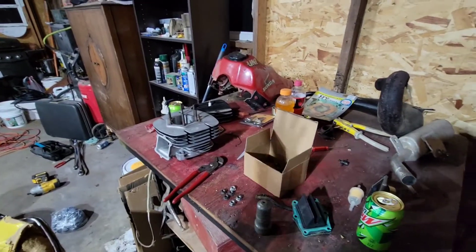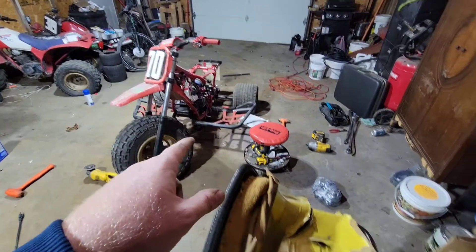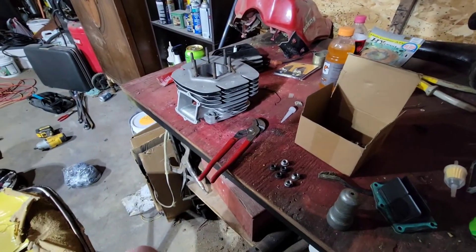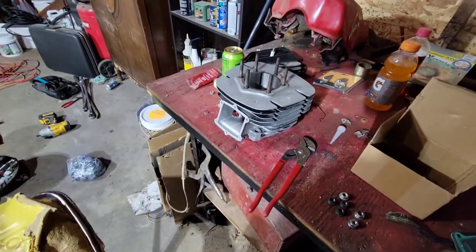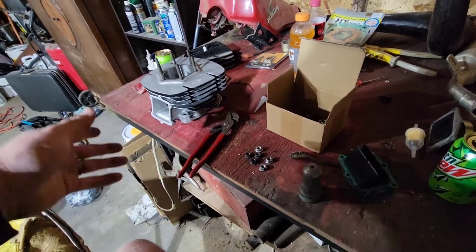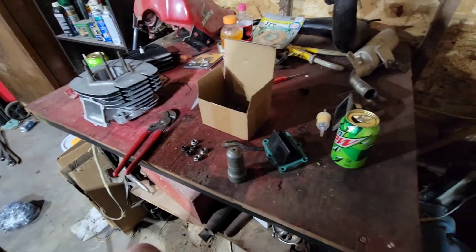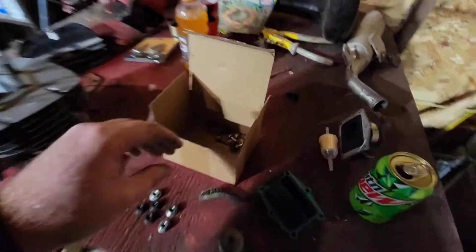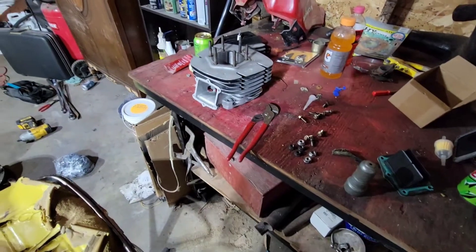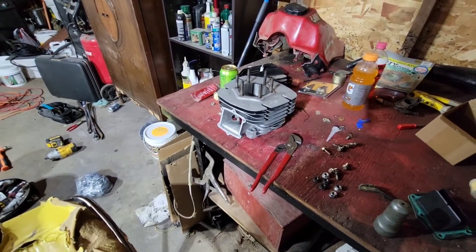As you can tell, it is raining. Got the new piston on. I already have the studs in, but I'm going to assemble the rest of my cylinder before I put it on there — that way I'm not trying to squeeze my hands into tiny places, because it doesn't work too well with my big hands. I might put a time-lapse on this. You'll basically watch it with the intake and exhaust flange on. A little bit of extra content wouldn't hurt. I saw my gasket set right there, so I got to get that opened up and put it on. Let's get at her.